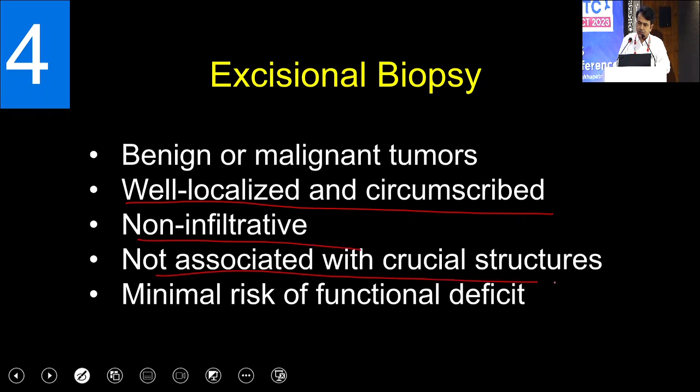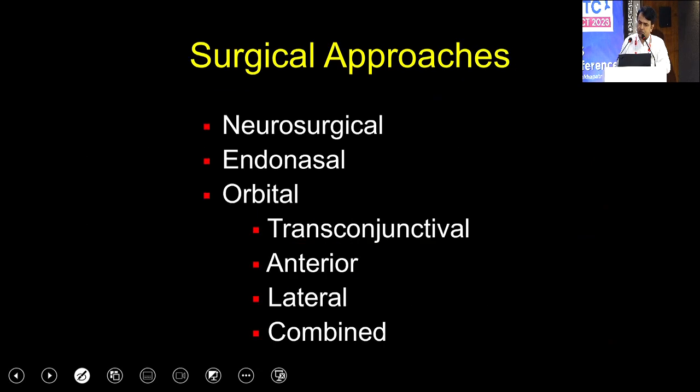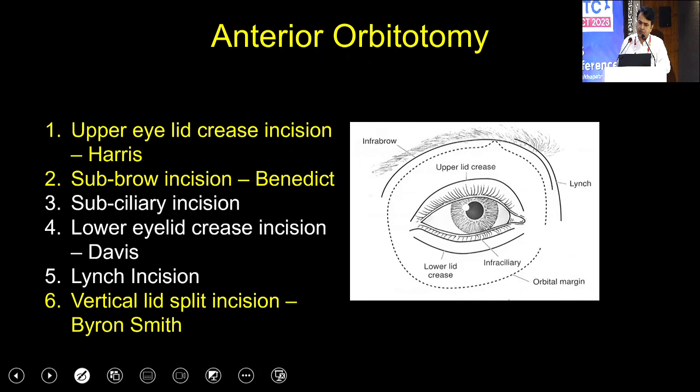In excisional biopsy, the indication is that it should be a well localized and circumscribed lesion which is non-infiltrative and not associated with crucial structures. Irrespective of whether it is benign or malignant, you would completely excise. There is no role for an incisional biopsy in a well circumscribed tumor, because if you leave a part of it behind, how else can you manage it? It's very difficult.